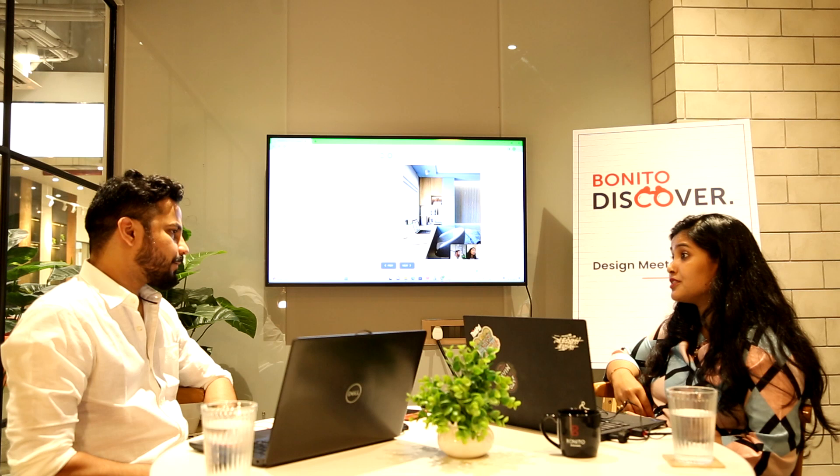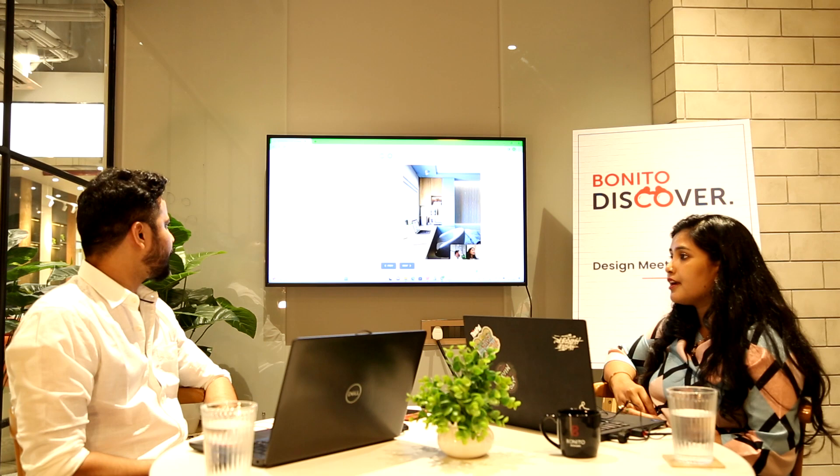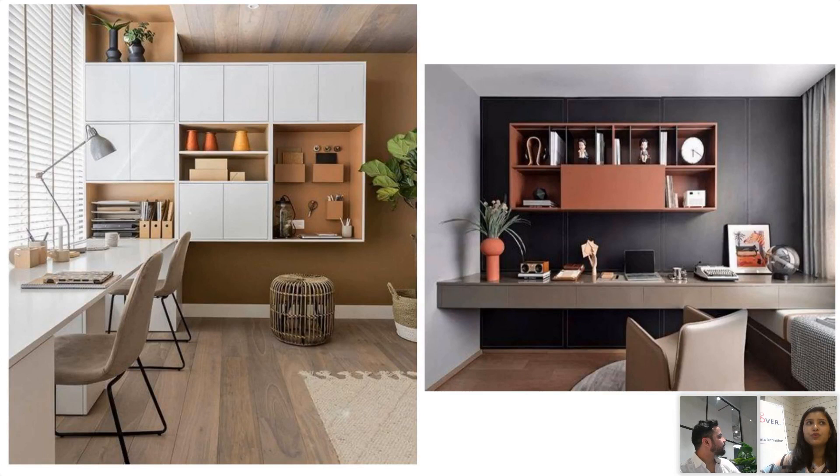Second is color scheme — this is the most important part. We choose a color scheme that promotes focus and relaxation, mostly neutral tones. Nowadays, pastel colors and earthy colors are trending — calming blues or earthy shades — which create a conducive atmosphere for productivity. The wall here is in a darker color; I've used black, and those cabinets are in earthy colors. I can put a nice screen on that wall and convert that area into an entertainment zone.